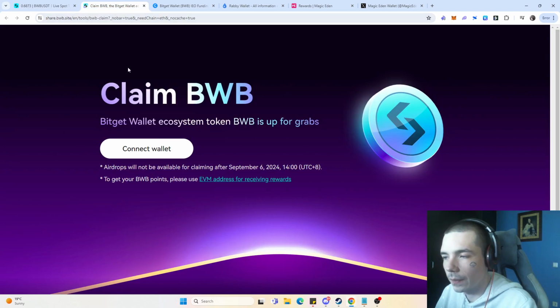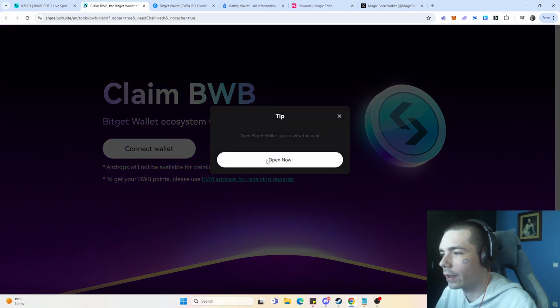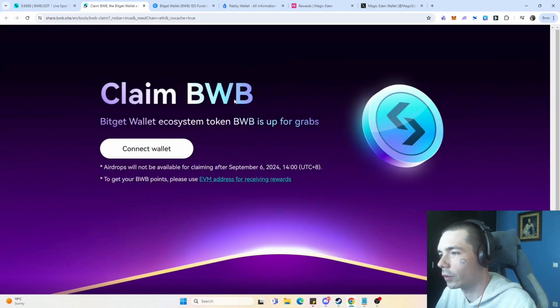You need to go on your mobile phone. I sadly cannot showcase that, and pretty much open the wallet on your phone and click the link, which is always the same, or you just click the link that I put in the description down below. And if you press wallet, then it will tell you to open the Bitget wallet app to view the page, and you just send it to your mobile phone, or you just go to their Twitter page if you don't find the link in the wallet. But it's fairly simple. The moment you open the wallet, there should be a big blue box, pretty much looking the same as on the web page, and you press on it and you can connect your wallet.